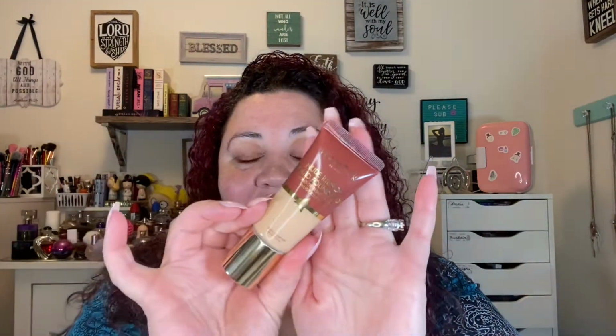Now the one that I received in my bag was the color Light, and if you don't know about this foundation, I have already been using it, but I want to test it out with both mediums. I've only just used it with a brush, so today we're going to be testing out both and also building it up.